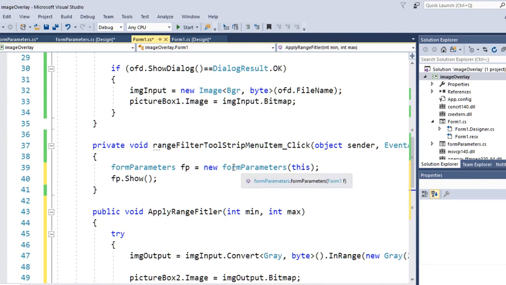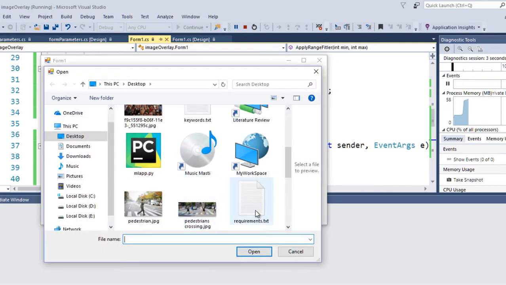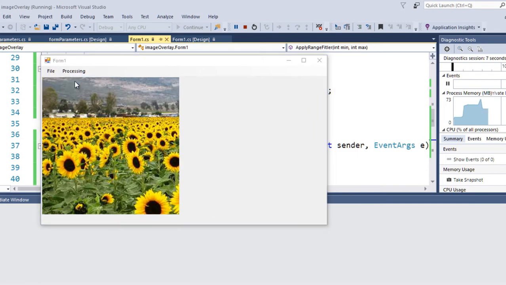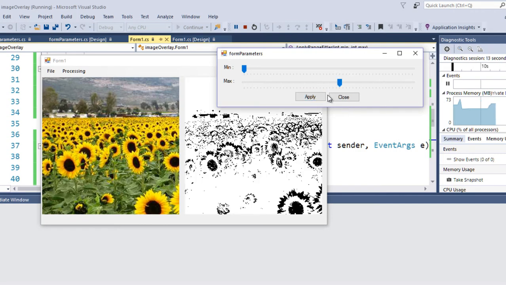Okay, let's run this application and check this one. File, open an image, let's say where are these, sunflower. Okay, and let's say apply it. Interestingly, okay, apply it.